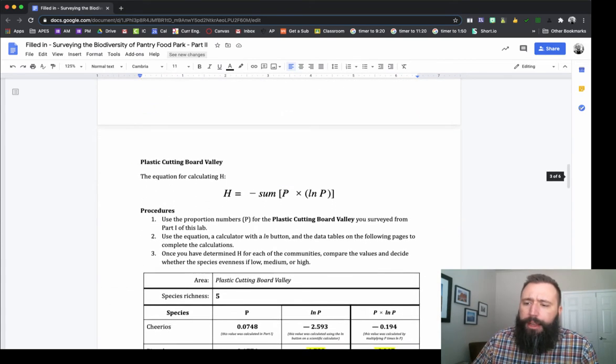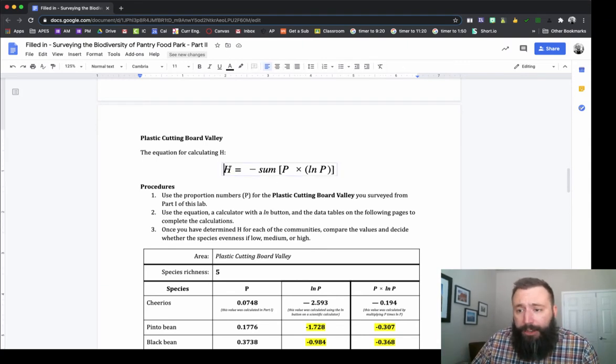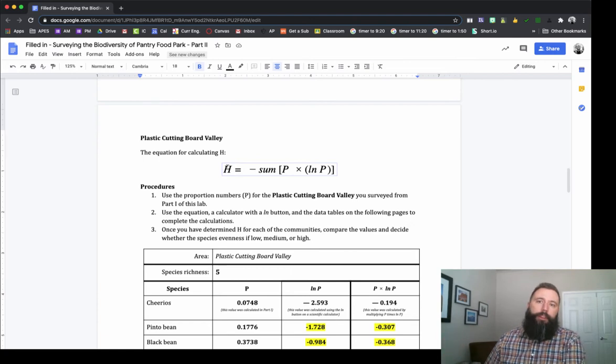We're going to be able to do that using this equation, the Shannon Diversity Index value, calculating that, H. So H is representative of a diversity index that we're able to use and compare those diversity index values, one of them, with another area. And the one that has the higher diversity index value, H, is going to be the one that is most biodiverse. So take a look at this equation here.